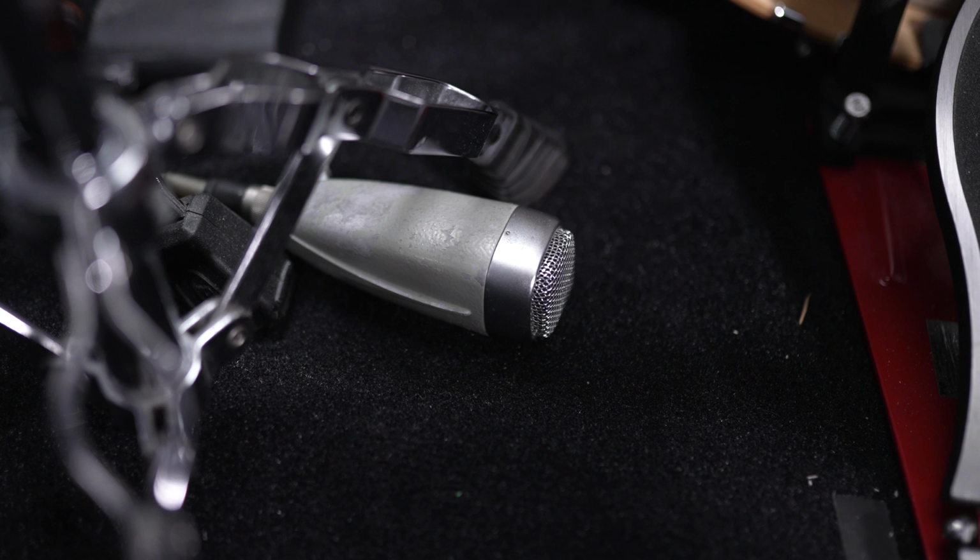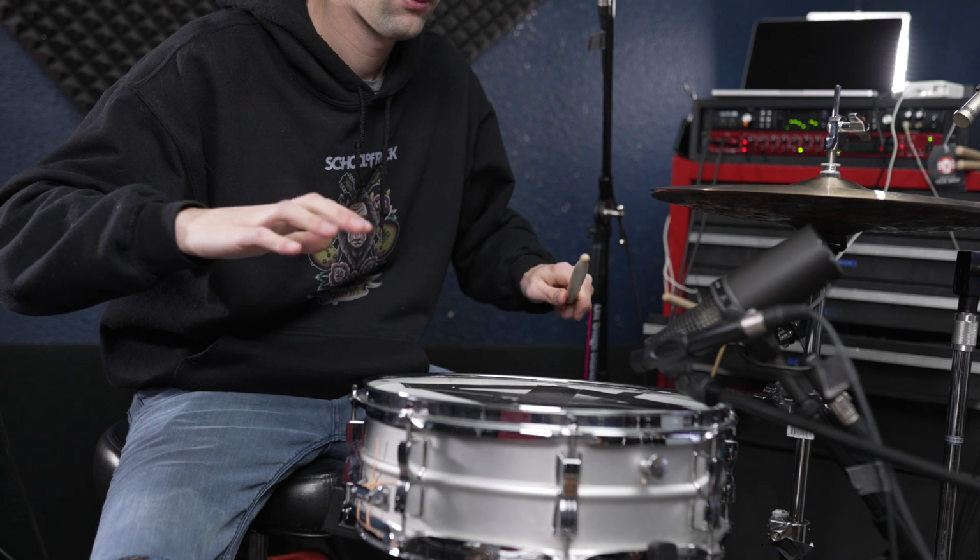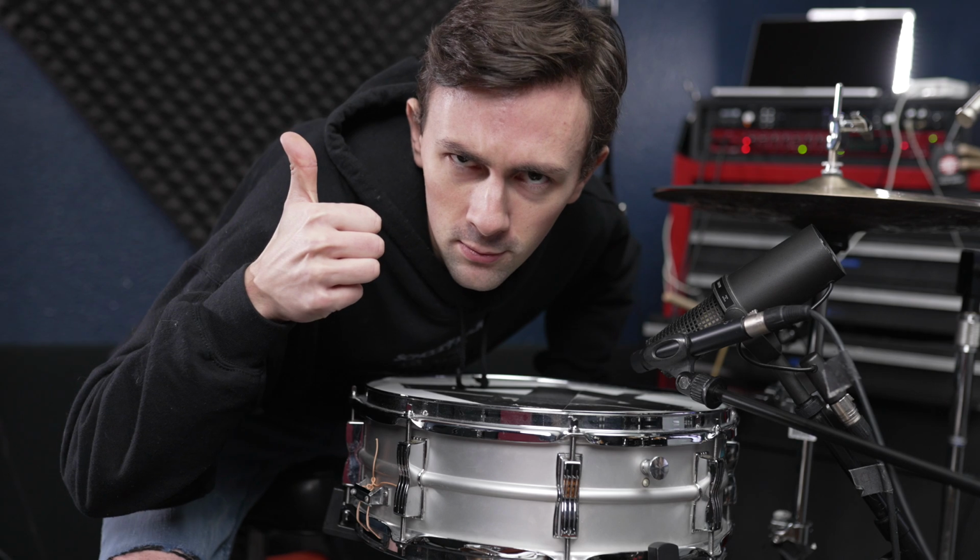And then just for fun, I've got a microphone sitting on the floor that's capturing a really gritty, grainy sort of sound. I very carefully tracked multiple hits at multiple different velocities to make sure you get exactly the sample you need, and I could have stopped there, but I didn't, because I want you to get that bang for your buck. Literally, this is going to be priced at $1.